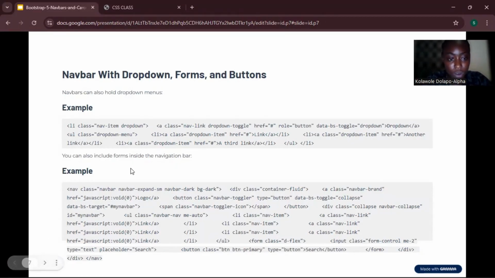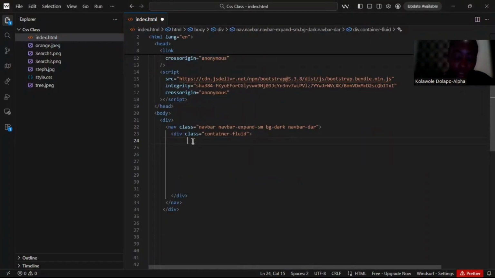Then also, we have forms and button. Let's work around that. So we'll come here, then after that, we'll say anchor tag. Then inside this anchor tag, we'll give it hash, and we'll give it class navbar-brand and also href.